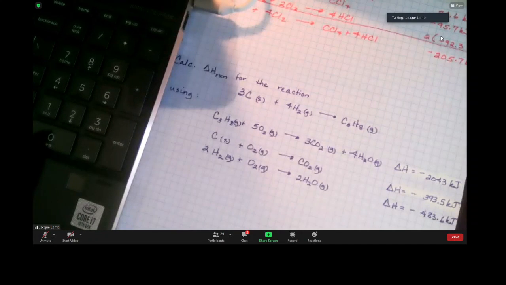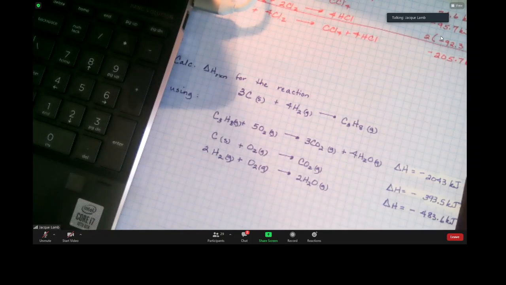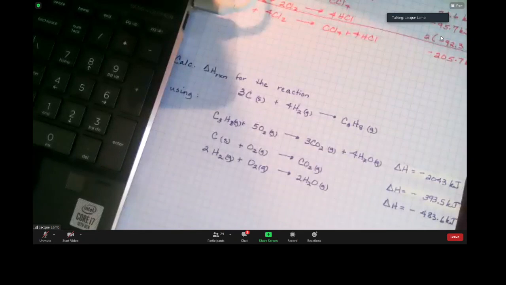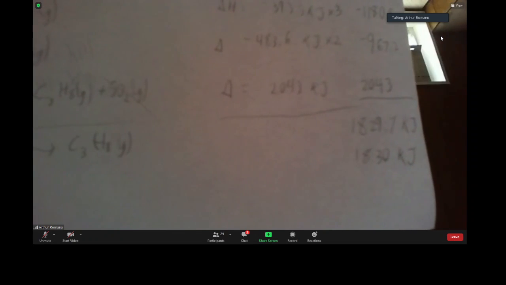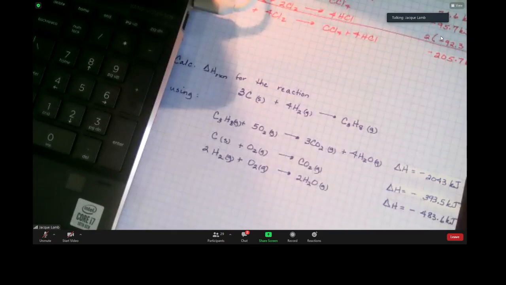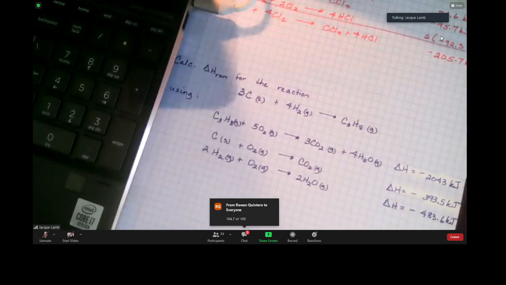Arthur, are you showing me your number? I can't see it. Say something, Arthur, and your window will pop open as the speaker. Okay, and then I can see it. It's out of focus, but I don't think it's quite right. I think it's wrong. Say something again, because it's on speaker view, and if you say something, it'll pop up. Okay, it is wrong. Your number is wrong, so you have to rethink it.